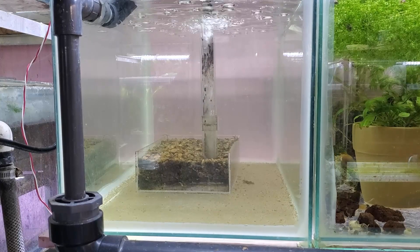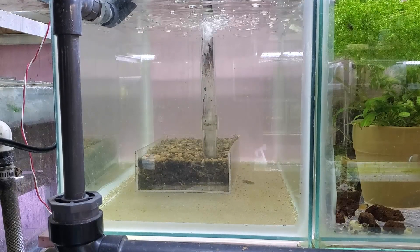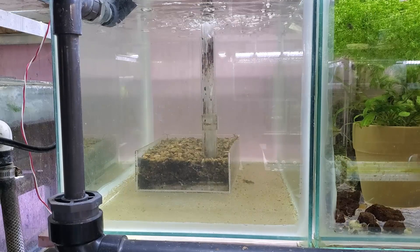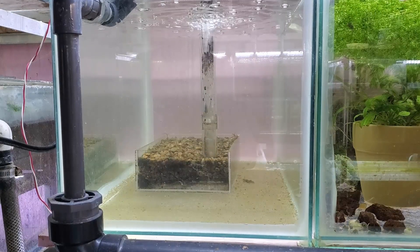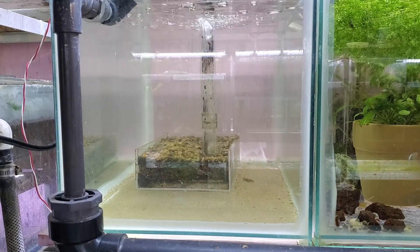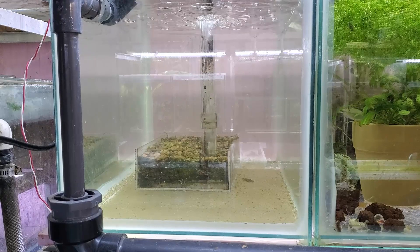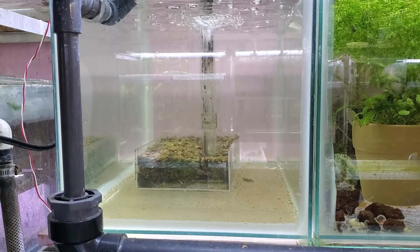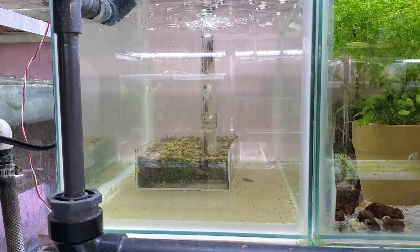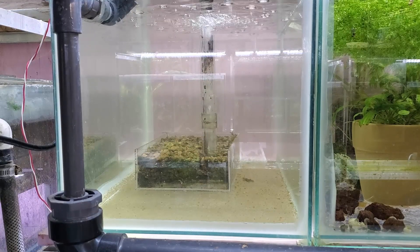I did want to test my high-humidity planter filters with all that plant material and see how they did, but I would have to remove all the fish because they wouldn't be able to tolerate it, and I just don't want to stress the system out that much. It's probably going to go faster because you have all those plants to eat up the extra ammonia — they do like it as a food source. If you guys have strong feelings about trying that one, let me know. I couldn't sterilize the aquarium obviously, because I'd have to disturb everything to get that to happen, which is not a good idea.